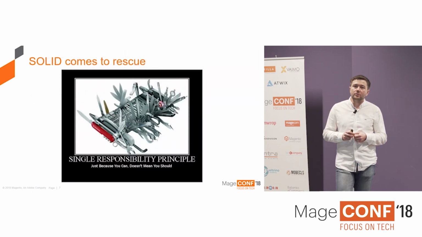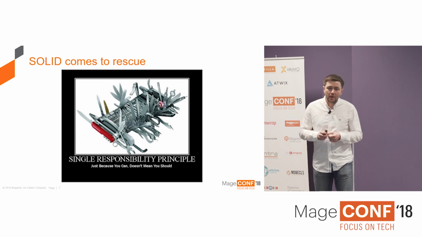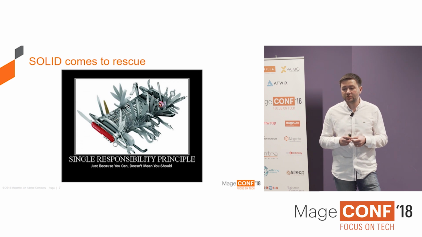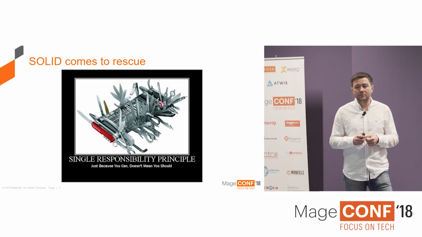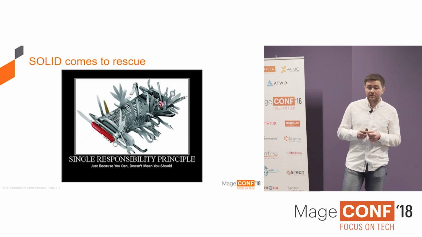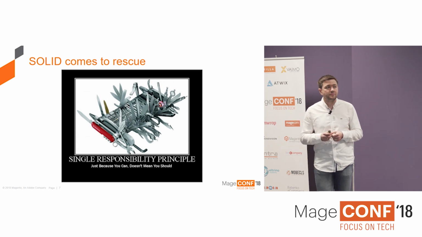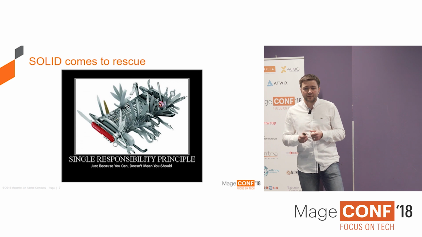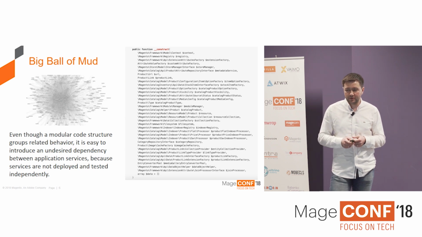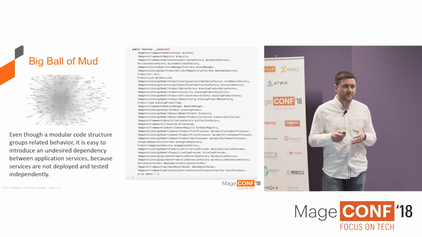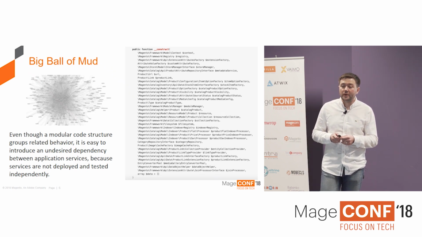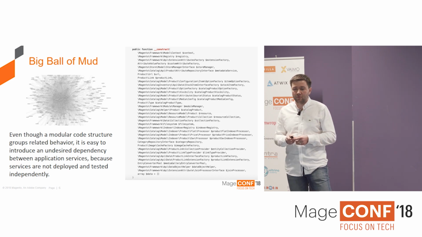So when we started to work on Magento 2.0, first of all we created a document which we called the definition of done, and the first item in this document was that all the newly created code was supposed to follow the SOLID principles, and the first letter of SOLID is the single responsibility principle. And as you can see, this particular class definitely violates the single responsibility. We don't see other methods, just a constructor, but even based on this constructor listing, we can see that probably it's too many dependencies for one particular entity.